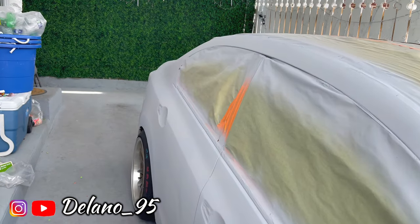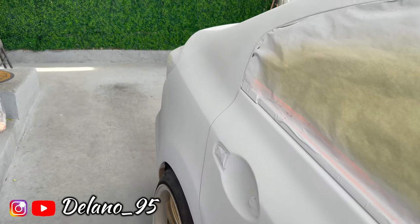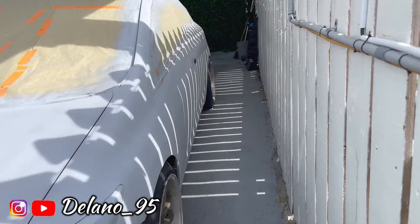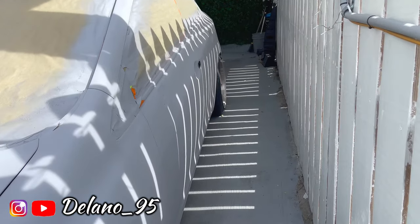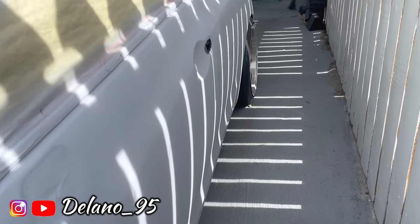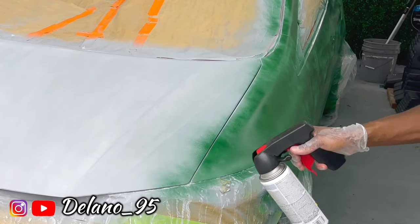So this is when I primed the car and was getting it prepared for painting. Here is when I started putting on my base coat of green.